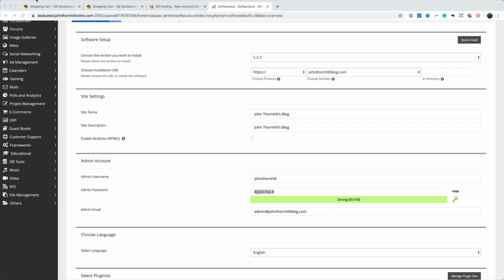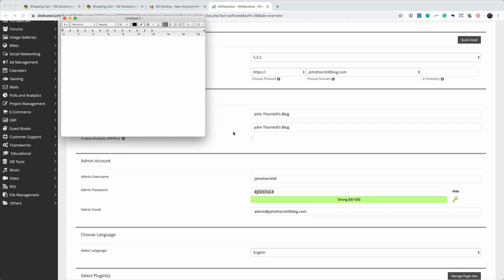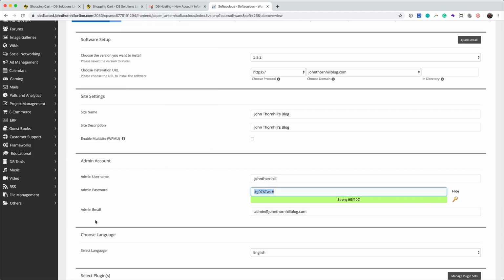So if I just create a new text document. Now I'm doing this, but obviously, if you're doing anything like this, you need to make sure your documents are secure. I'm just showing you this because what you don't want to do is find a situation where you can't get logged into your own blog. Then your admin email is basically your email address, what you're using. Now, I'm going to use my Gmail. You can see I'm using that there. I'm just going to copy that as well.